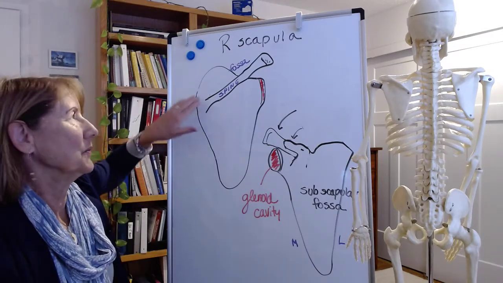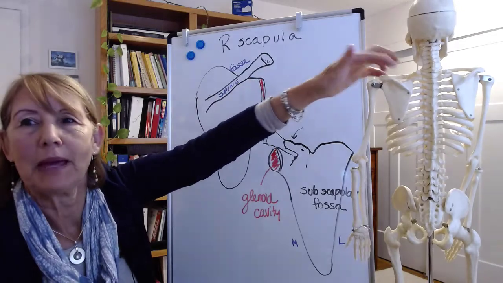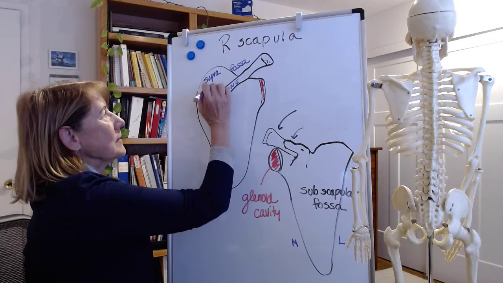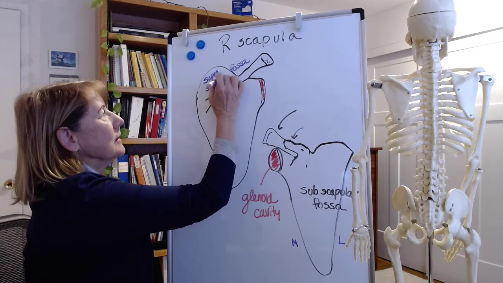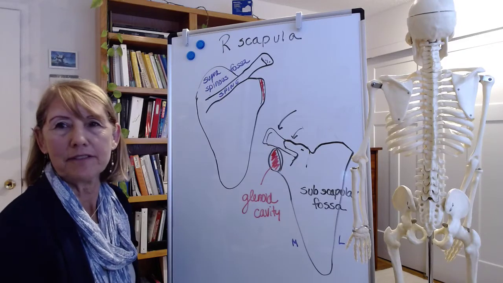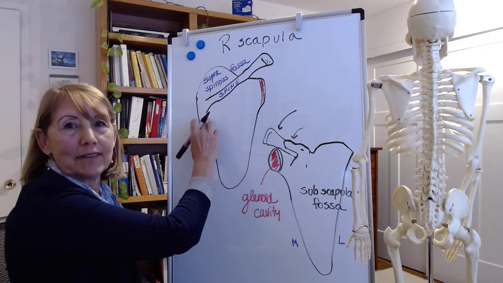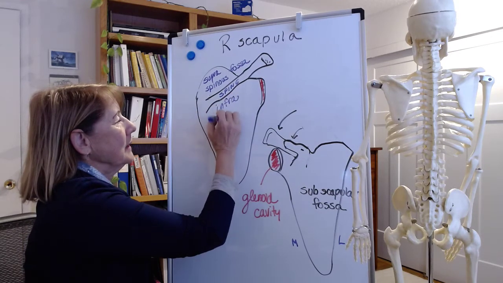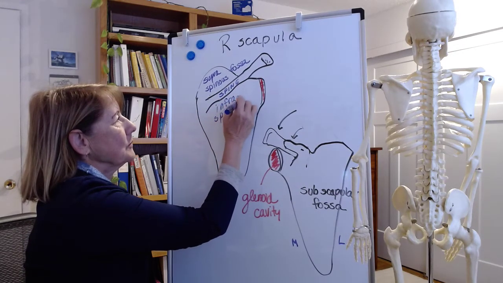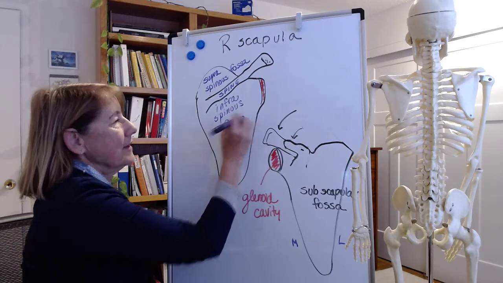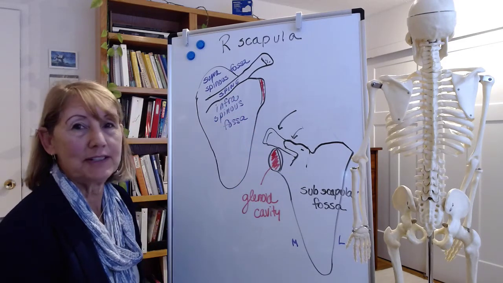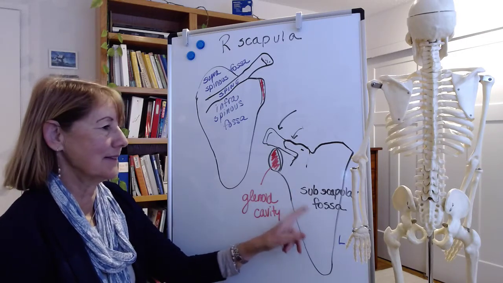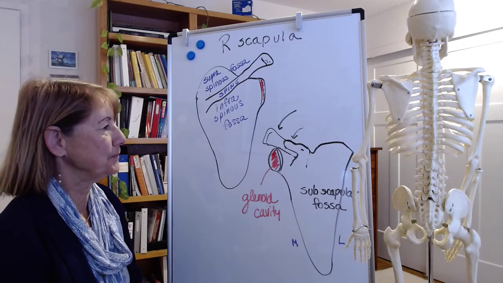As you have it in this view, you have the spine and then a space above the spine. So that would be the supraspinous fossa because it's a space above that spine. And then right down here would be the infraspinous fossa. Now there's a third fossa, and that one is not on this side here. You're going to have to look at the anterior side, and there you're going to see the subscapular fossa.